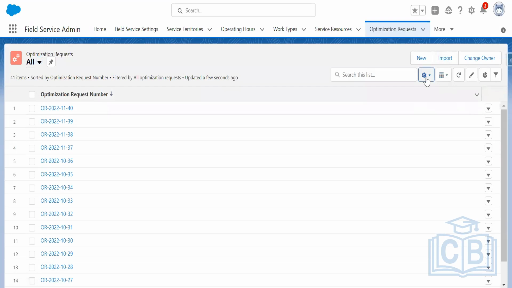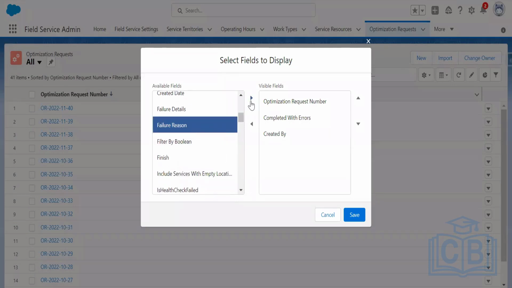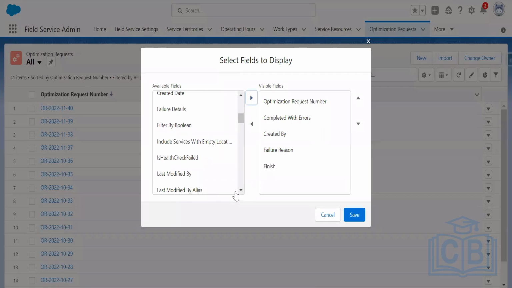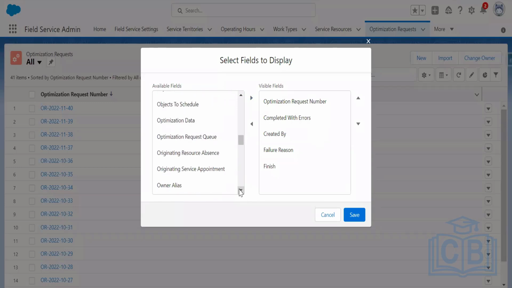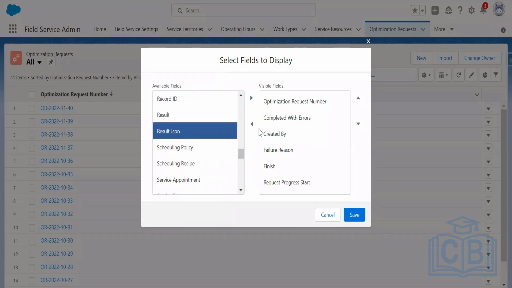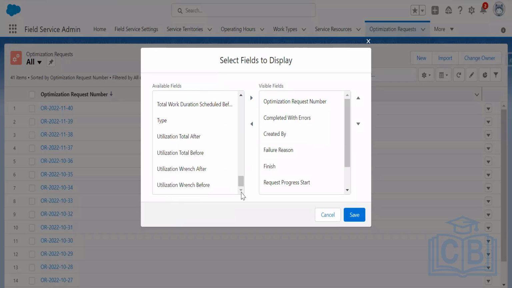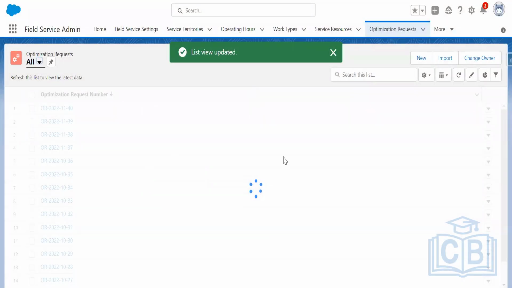And what I will do is select some fields like completed with errors, created by, failure reason, finish, request progress start, result JSON, service appointment, type. Okay, save it. Yeah, so look at this.